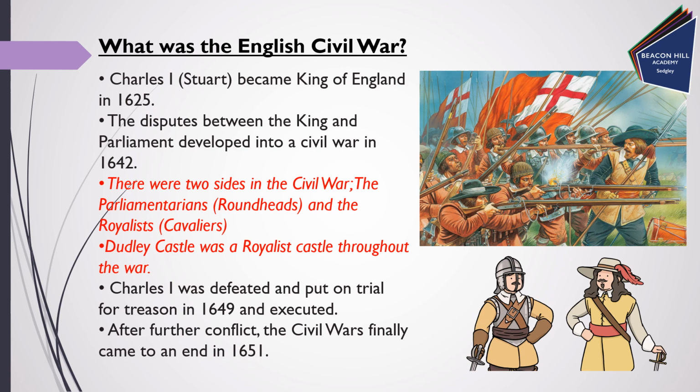So Parliamentarian General Sir William Brayton advanced towards Dudley for the second battle, which was in 1645. The attack saw more fighting, including one that was at the Priory, but the Royalists had to face the fact that they were fighting a losing battle. So Colonel Leveson, commander of the Royalist troops, surrendered the castle on the 13th of May 1646. He rides out of the castle accompanied by 340 men at 1 o'clock, and for Dudley the civil war was over. What this means, though, is that the Parliamentarians took over Dudley Castle, and this leads to huge changes in the physical remains at the site.